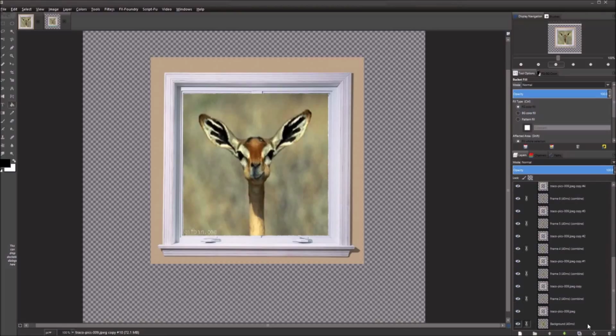You should have the background deer layer as the very first layer, and then the window. So we could rename this.